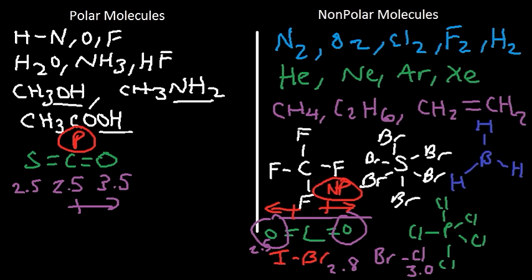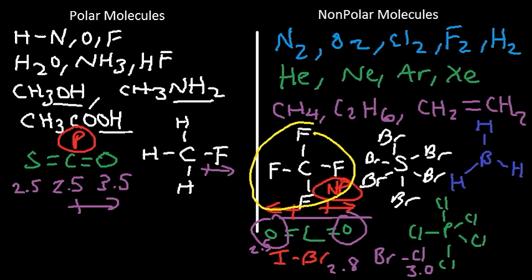Let's look at another example. CH3F. Notice that it's similar to this molecule right here. The carbon-fluorine bond is very polar. Carbon has an electronegativity value of 2.5, and for fluorine, it's 4.0. It's well above that 0.5 difference. And so because of the carbon-fluorine bond, it's polar.